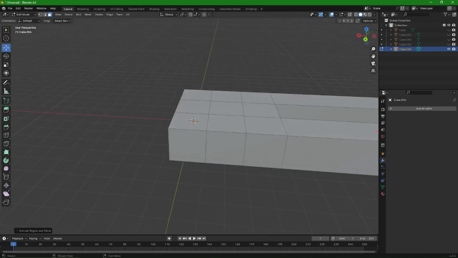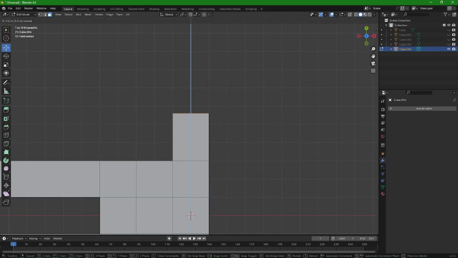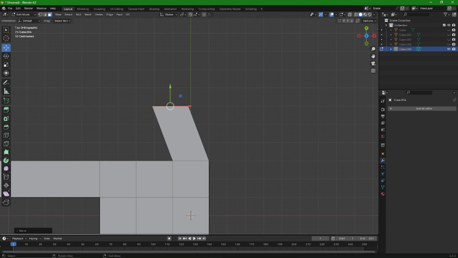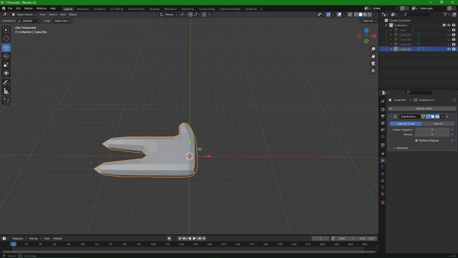So now we're gonna do a thumb. Go to Z view. I'm gonna do it around 1 or 2. I'm gonna do 1.5 in the middle again. But this is all up to you. You can make them how long you want. So you want to move this a little bit past this green line here. Then you want to rotate it like that. Then you're going to go to object mode, the wrench. Now add subdivision surface. There we go.